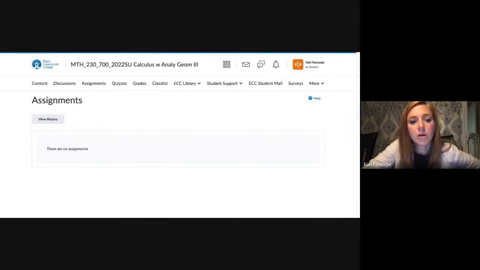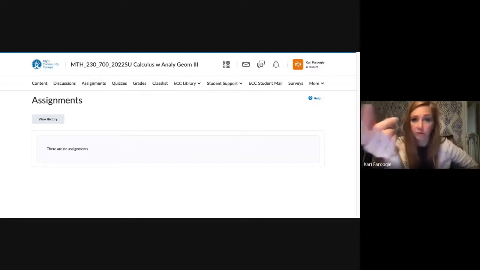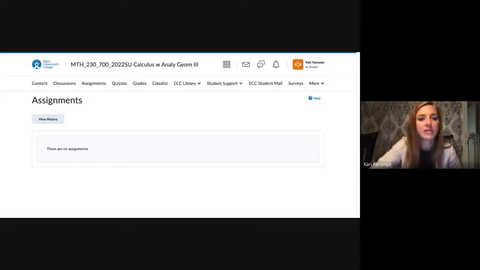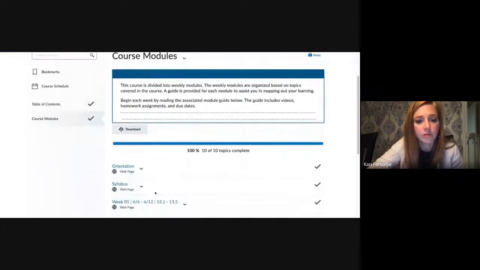Assignments. So there's nothing in there right now, but when you take an exam, for instance, test 1 next week, there's going to be a folder in there that says exam 1, and it might say chapter 13, but it might just say exam 1. So you're going to click on that and you're going to upload your single PDF file to that folder, and it's got to be in there. That's the folder I go into to use their grading tool to grade the exams. So it's got to be in there. But that's where it is. Okay, now I'm going to go back over here to the syllabus.